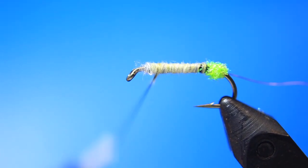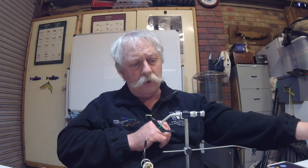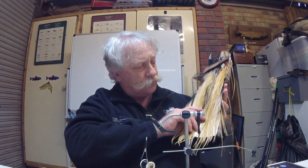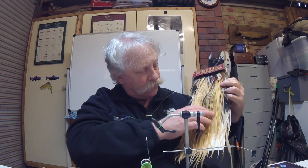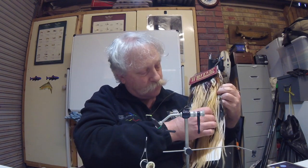Now we need the body hackle. A lot of people like a red-brown cock hackle, but I like to use a ginger for this fly. It represents that lightish coloration of the body so it blends in much better. You can use a cape, but I prefer saddle feathers. I've got a sort of nondescript saddle that has ginger among a lot of different other colors - it's like a hybrid type cape with black feathers, feathers with ginger outside and dark black in the center, and also the actual ginger. That's what I use and I've set these aside.